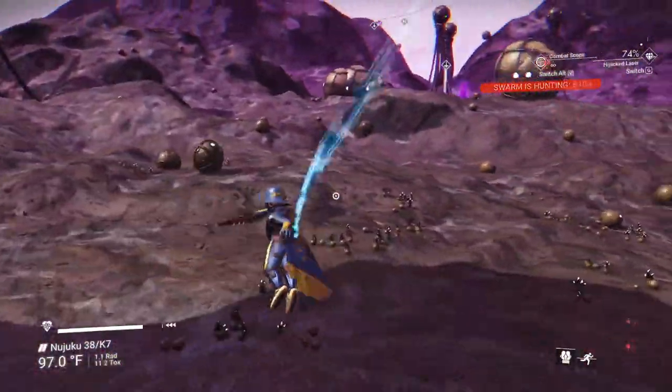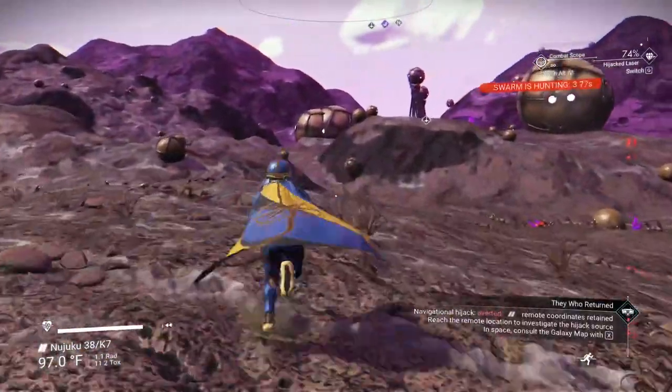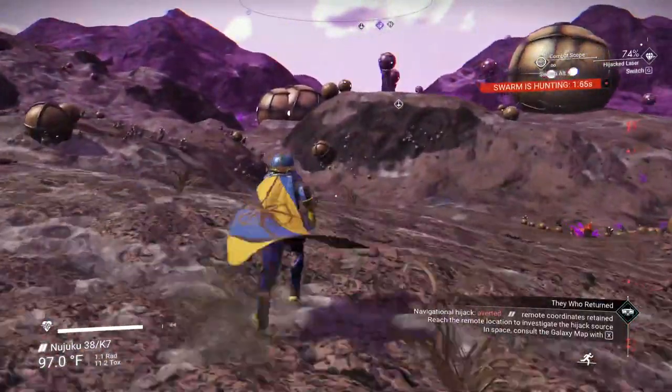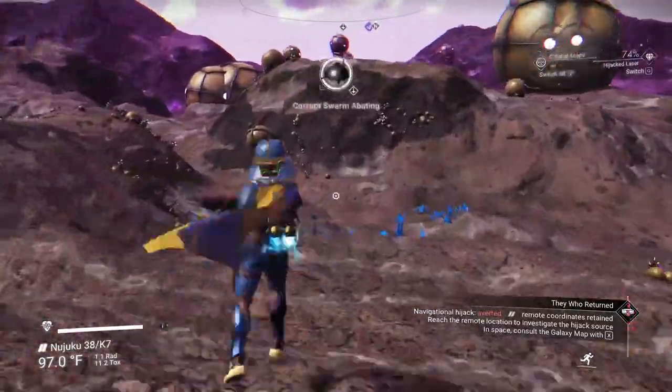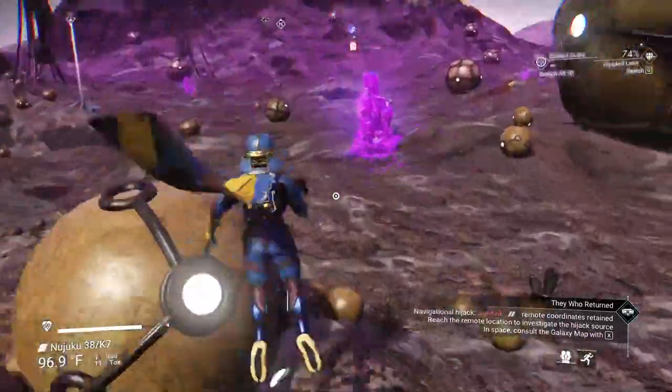Okay, I gotta get further away because they can still sense me. Okay, good. Watch for any in front of me that pop up. And good. All right, we're good. We got plenty of inverted mirrors now. We should hopefully be able to repair my ship.